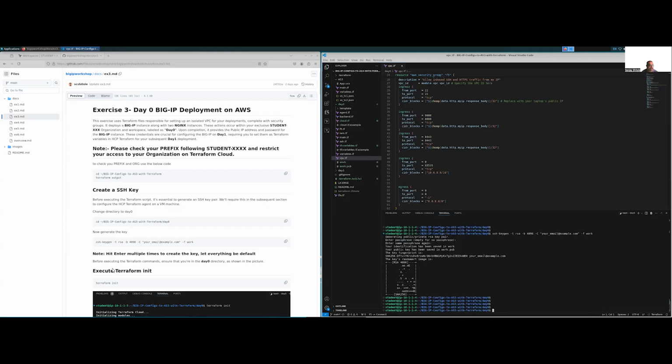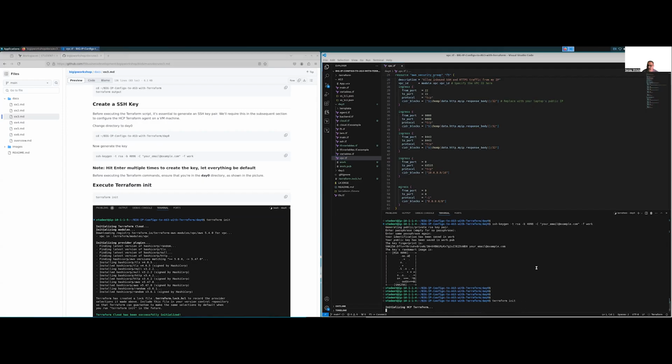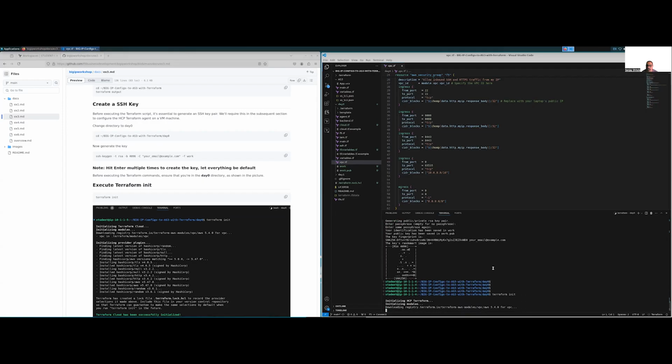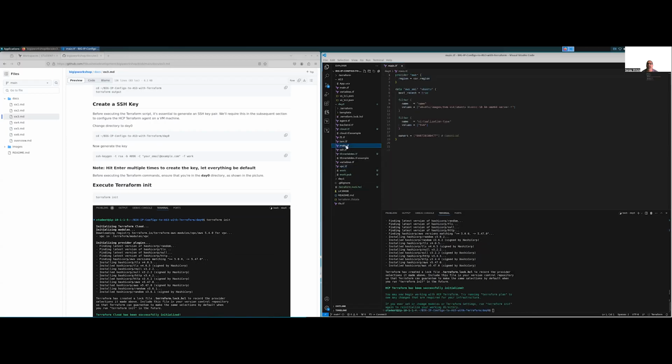I've already done that. And then I'm going to do Terraform init. So I can do this, go here and copy paste this. And it's going to initialize my HCP account. And basically, if you check my main.tf here, you can see that it is using this Ubuntu AMI. And also, one of the important thing here is the cloud TF. The cloud TF is automatically populated with the organization name as well as workspace, right?